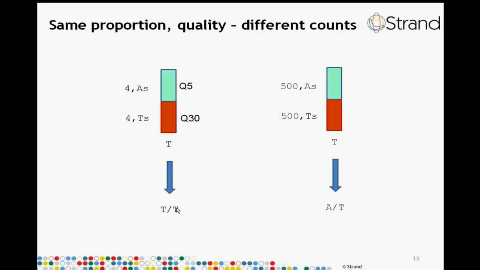However, if instead of 4 A's, we had 500 A's at this location and 500 T's, so the proportion of A's and T's is the same as the previous case, and the qualities are also exactly the same. Now we get a heterozygous AT call. That is because it is not statistically feasible for 500 sequencing errors to result in A's, so the SNP caller takes all of these into consideration and concludes that the most probable genotype is indeed an AT. So the counts also do matter. So all of these different factors, the quality, the counts, the proportions, all of them are taken into consideration by the SNP caller when making a SNP call.